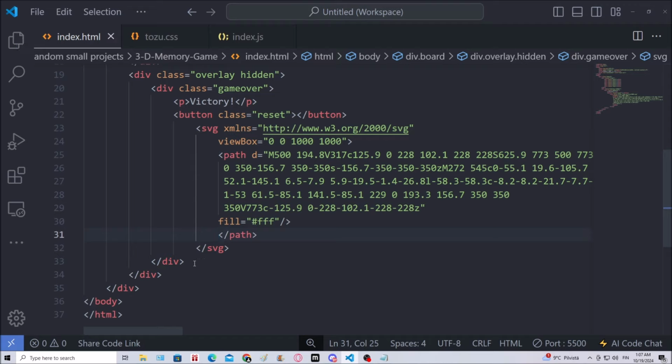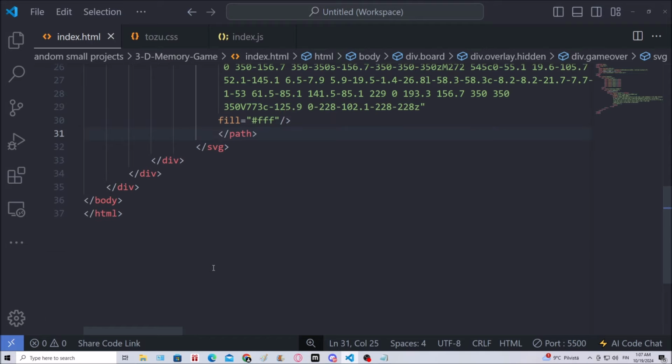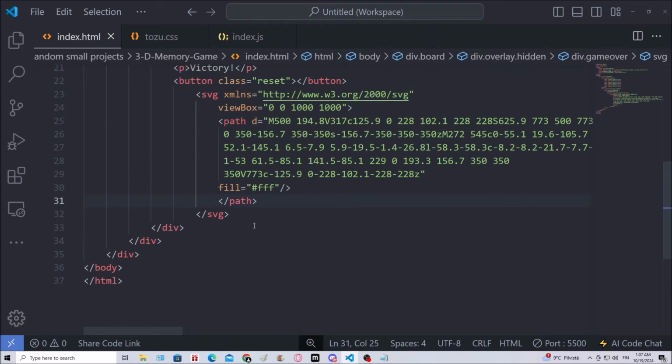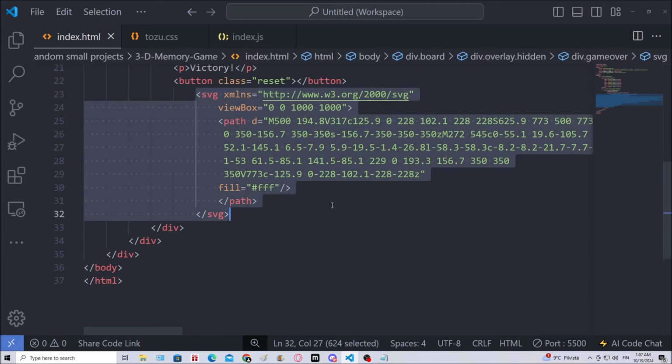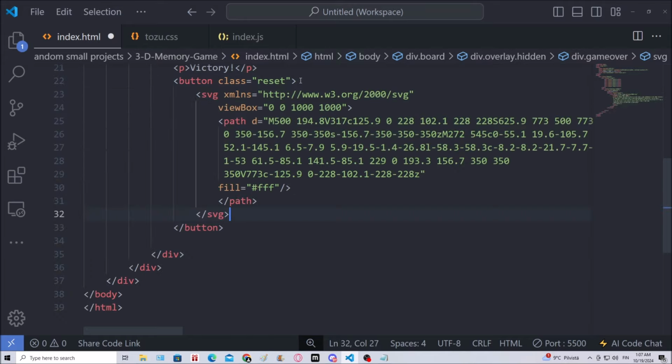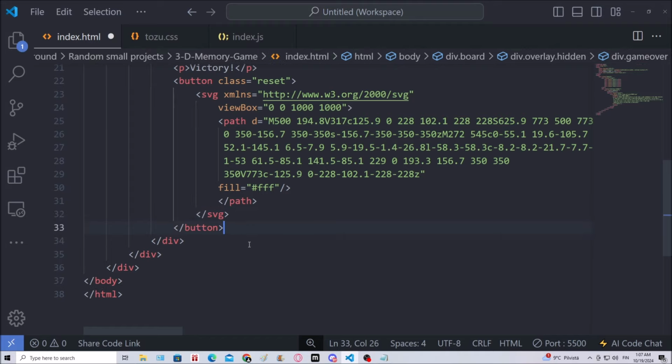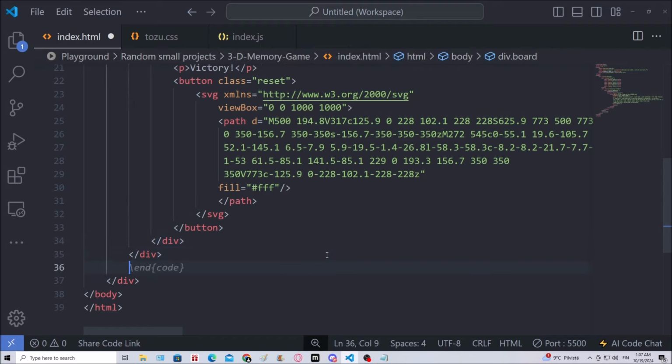And after that, I gotta go ahead and exit the... by the way, all of this should be inside of the button. Okay, there we go. So I can exit the button, the div, and the next div. Then I'm gonna make the game sounds.